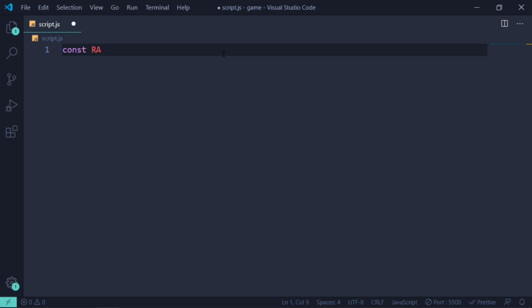Const random text generator. So this will be a link which will generate random text for our project, and I will give this link in the description down below.